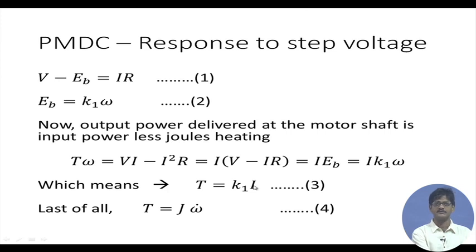That is quite obvious. If you take a small motor and hold the shaft with force and put it on, you will find that current will rise and ultimately might burn off the armature. So we find that torque is proportional to the current, and last of all we know torque is equal to J, polar moment of inertia, into angular acceleration, Newton's second law.